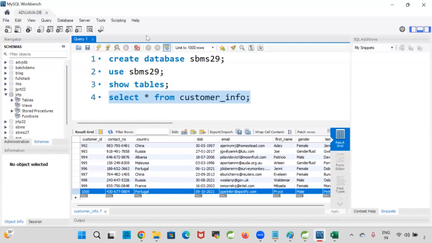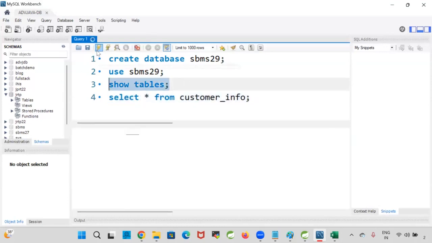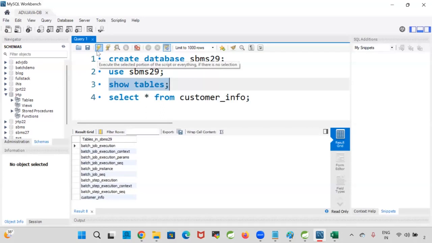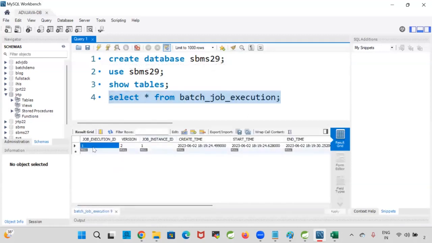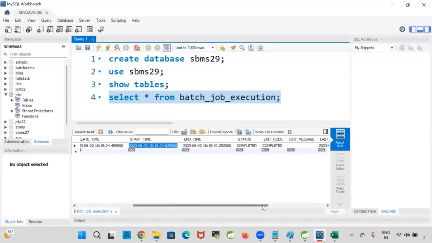Are we able to execute batch application? Yes, we are able to execute the batch application. See the tables that are available. Job execution details, batch job execution, select star from batch_job_execution. So many tables got created. They will maintain our batch execution details. Now, job execution ID 1, create time, start time, end time, right?